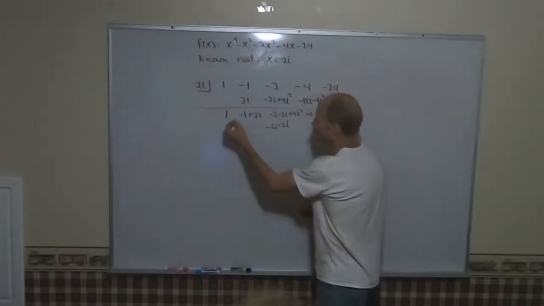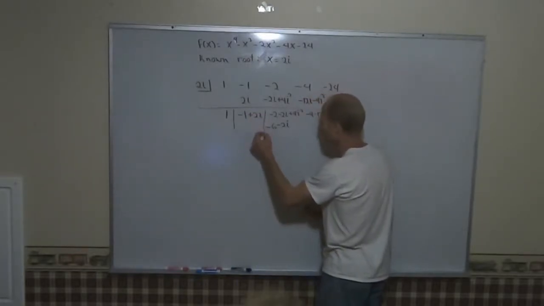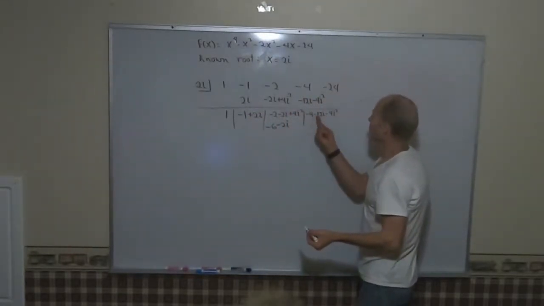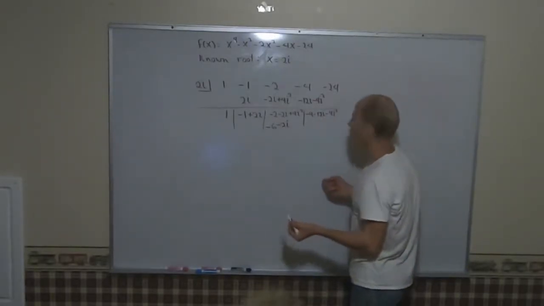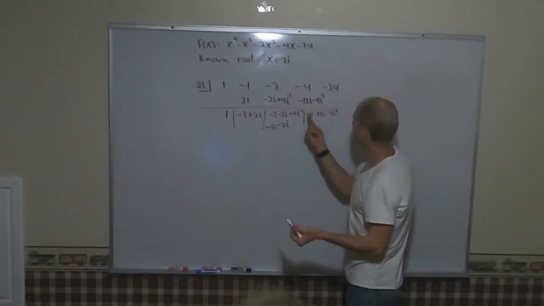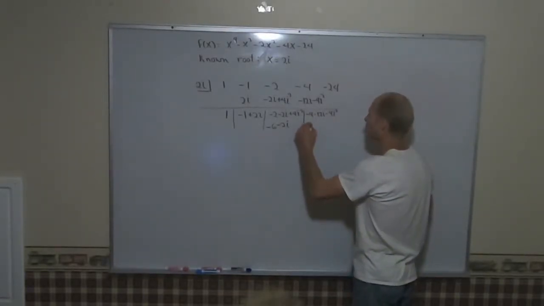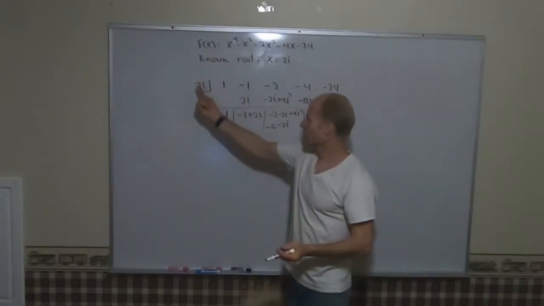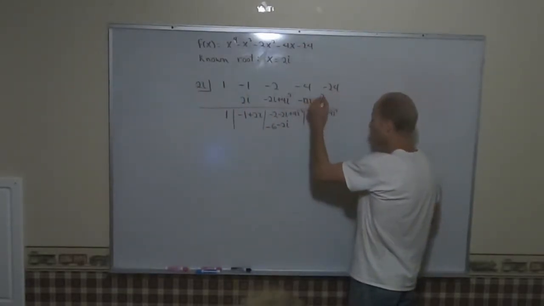Another round of simplification. I'm going to put some divider bars in between each one of these so that you can tell what is what. Okay, so negative 4i squared is kind of like saying negative 4 times negative 1, which is positive 4. So I've got my negative 4 and my positive 4 canceling each other out, and all I'm left with is negative 12i. Okay, negative 12i times 2i is negative 24i squared.